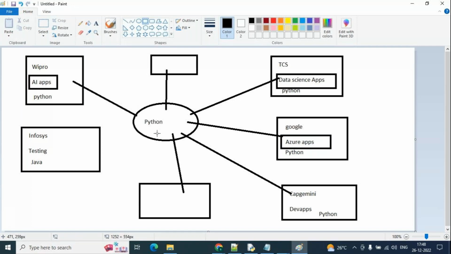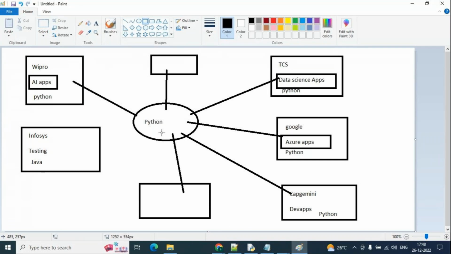5 to 6 years back, guys, all the people using Java had a good market, and later .NET is there. First Java was more in demand, and next .NET. 6 years back, no Python. People were not learning Python.